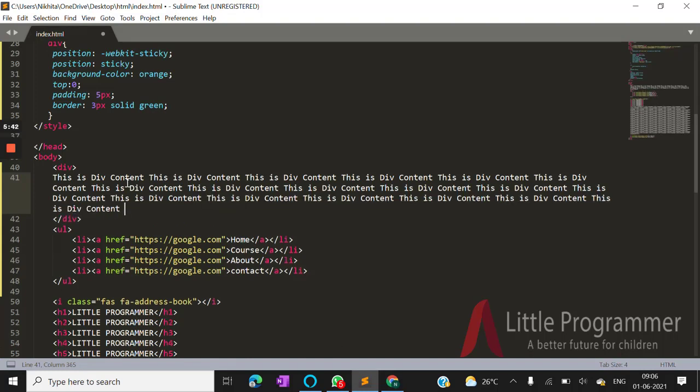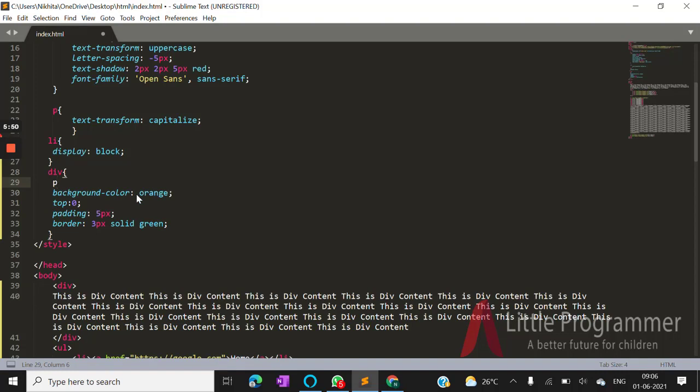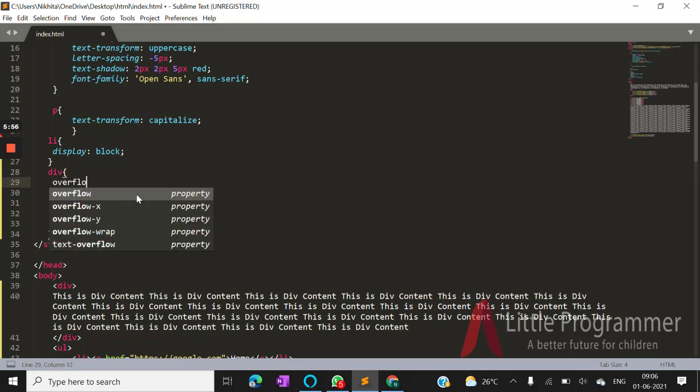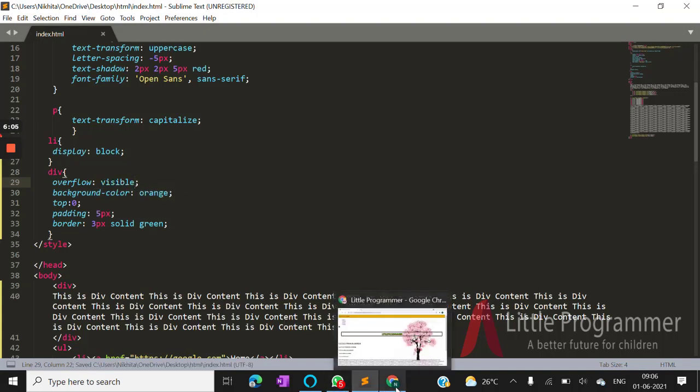Okay, so this is the div element. Now save this, and remove this webkit sticky position. Now let's apply the overflow for it. Overflow will be visible, right?